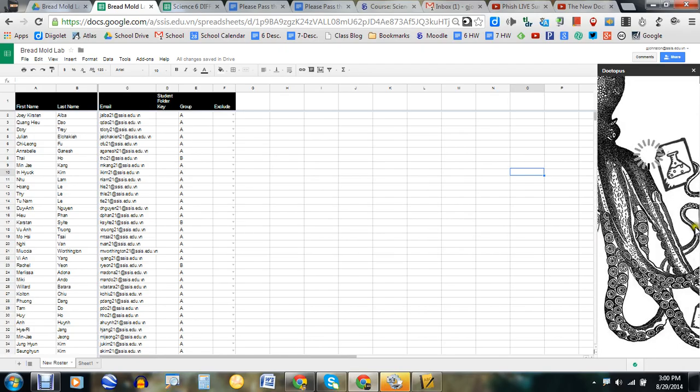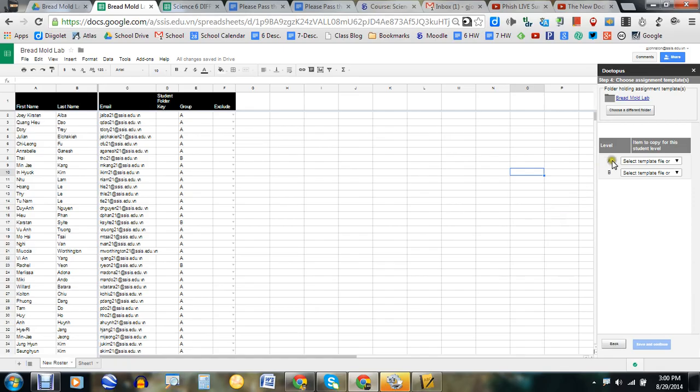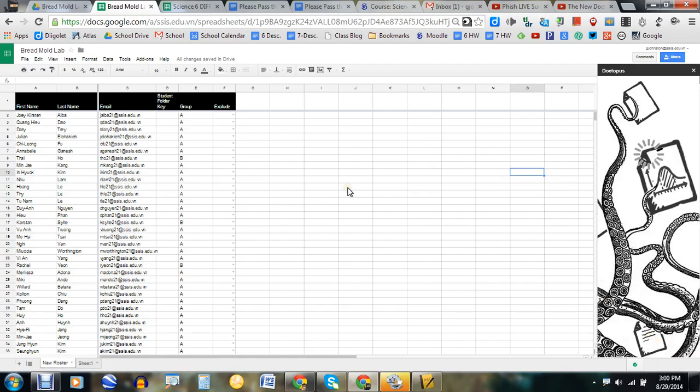Sorry, I just have to go back, and if you ever have problems with Doctopus, and this also is a case of field conditions not met, just pop back. So if you see here, it's just change that to A and B. And there's my folder, it's already been indicated, and I want my A's to have the directed inquiry, and I want my B's to have the open inquiry. And now that I've done that, I'm just going to save and continue. I'm almost coming to the end of this, by the way.